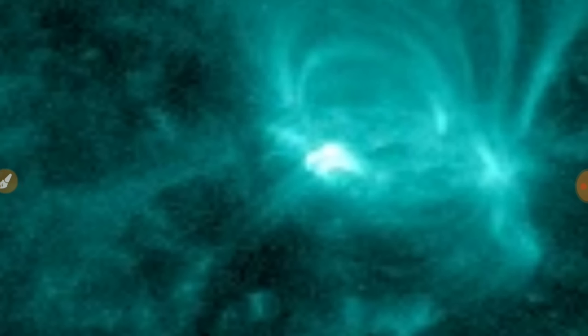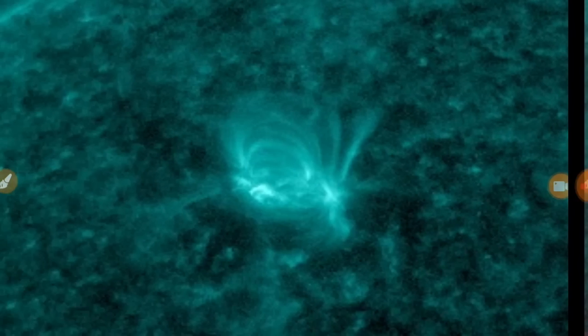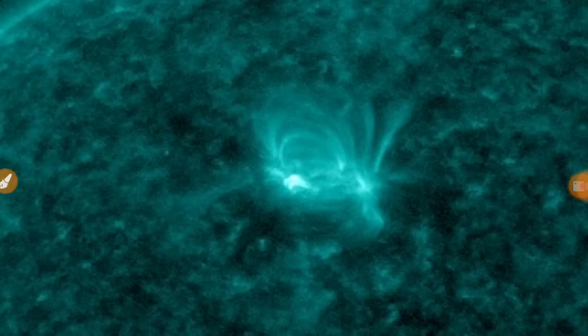That's the flare. If you ever see that kind of thing — and a lot of times it's even bigger and more impressive looking — it's a quick little flash. It gets here in eight minutes. That's what that looks like. Going over here, you can see it's not there in this capture, then it's there in the next one, and then it's gone in the capture after that.